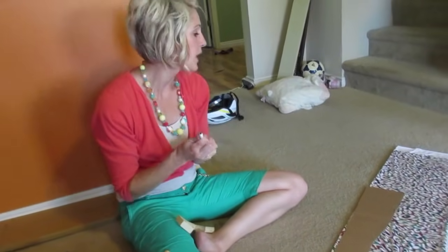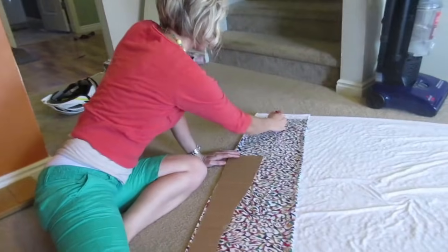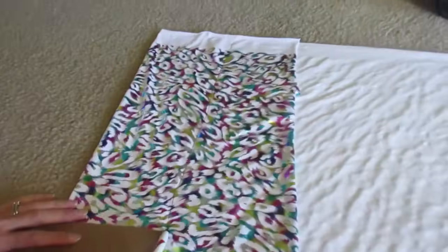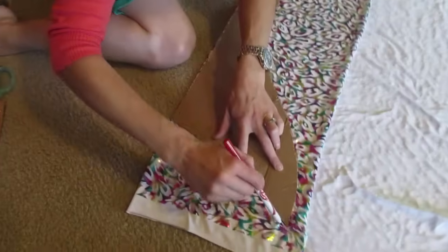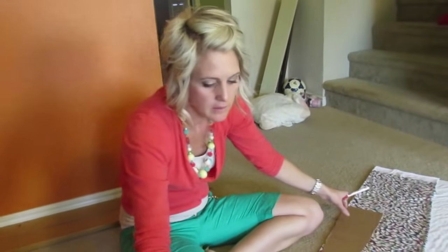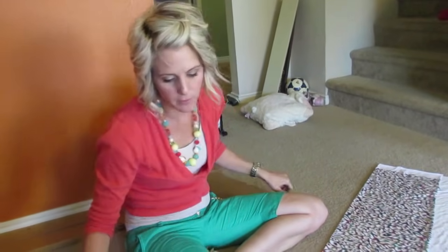All right, so I cut that out and then lay it out onto the fabric, and since I don't know the height yet, I usually just do the full length of the fabric, and you can just eyeball this, since I didn't have a long enough cardboard. And we're tracing it all the way down and then back up. So you'll need 2 of these. So you can double up your fabric if you want.